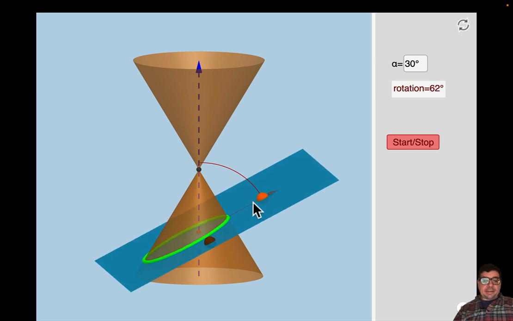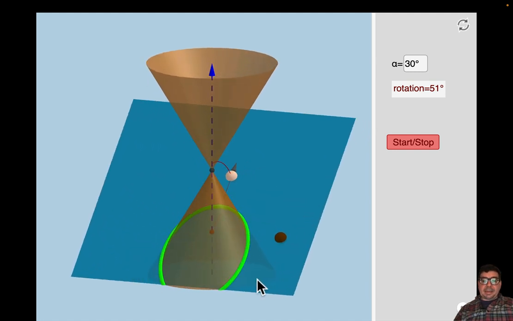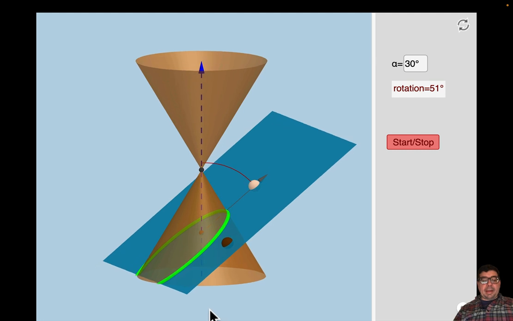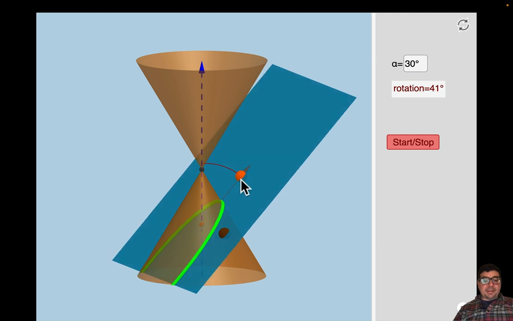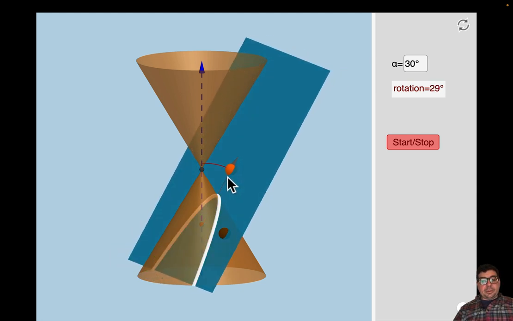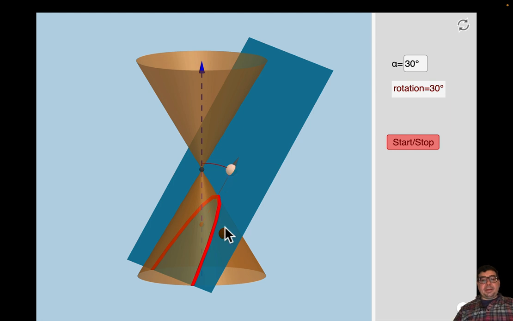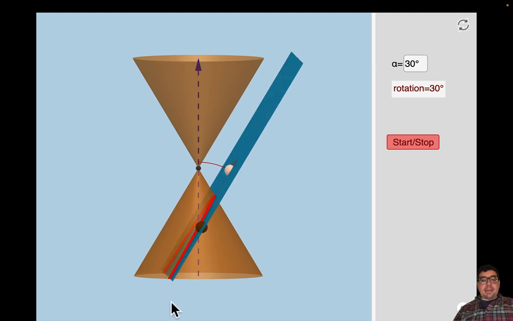It stays as an ellipse. Even now, it looks like a parabola maybe, but that's not. It only is cut off here because of the way we're viewing it in our window. If we zoom out a little bit, there you can see it's still an ellipse. It remains an ellipse until the angle of intersection is equal, there it is, to the angle of the cone here, this base of the cone. You see that angle is now matched here? That's when we get the parabola.